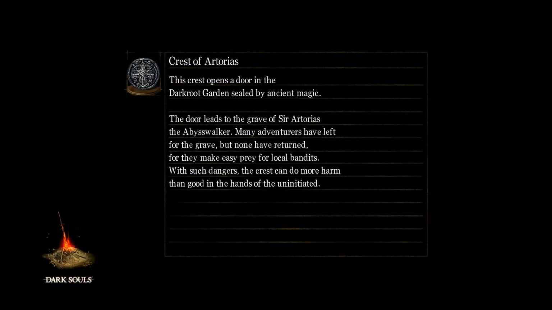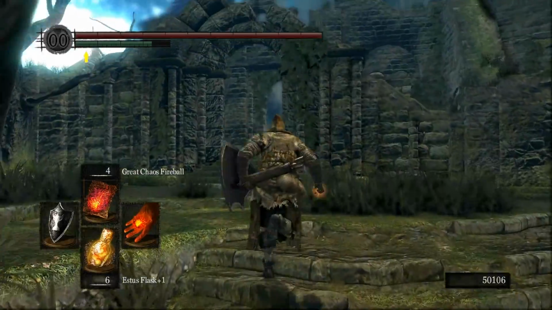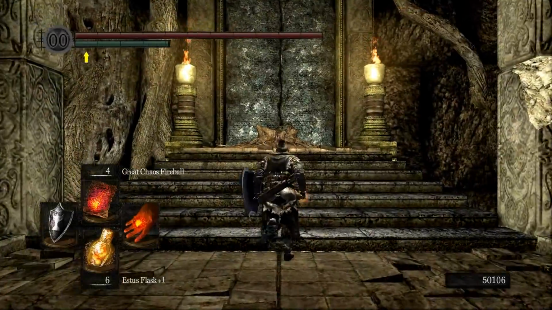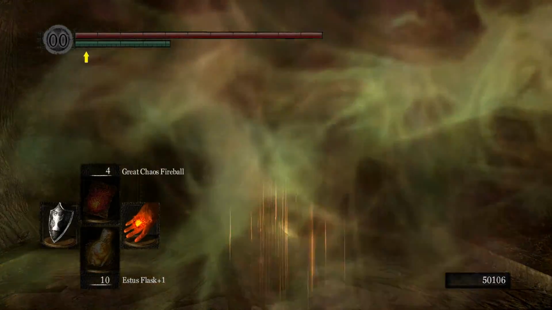So I did a lot of testing for ONS, and that strat there, so light fast rolling, Pyromancer's Garb, and doing Great Combustion into Combustion for Ornstein and Smough, was the best strat I found. So I tried quite a few.